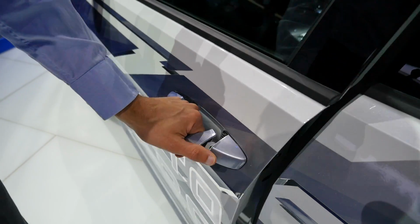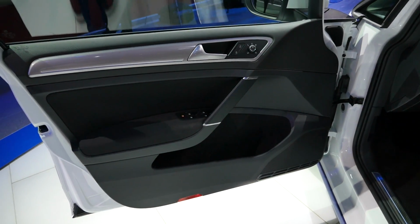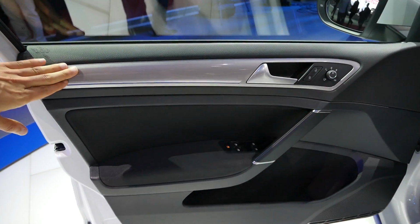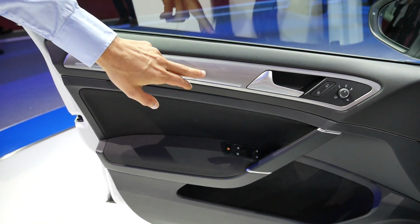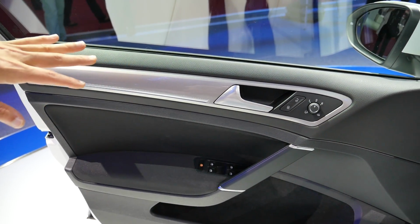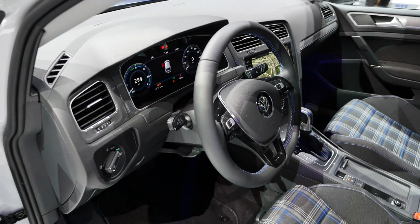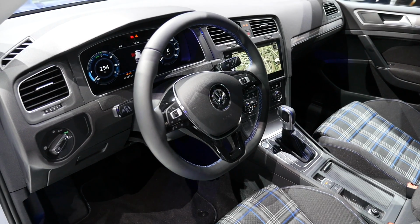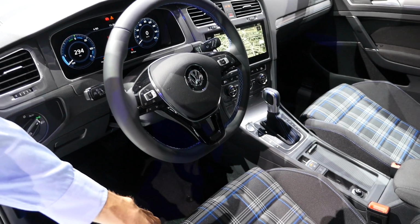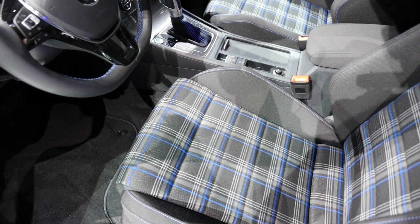Let's take a look at the interior. As we know, a good door closing sound, and then everything is more modern in a tech style. For example, here it's kind of a robot atmosphere, let's call it that way. And as we know, a good build quality. We know this, let's call it checkered structure, from the GTI in red. Here in the e-Golf, it is designed in blue.